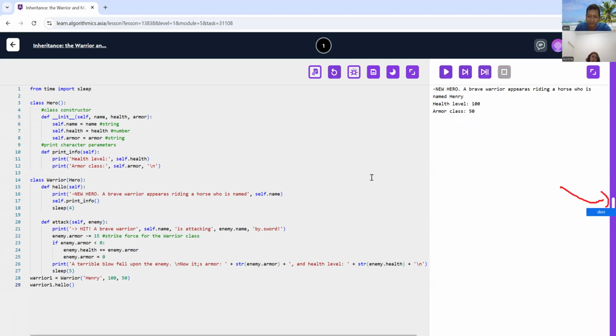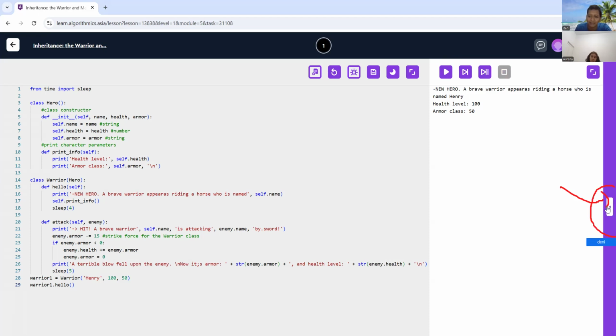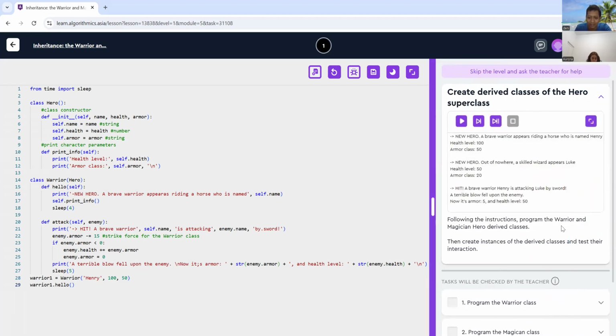Next one. Please open the task again. Following the instructions, program the warrior and magician hero derived classes. Then create instances of the derived classes and test their interaction. Now we have time to create the warrior class. For the next one, we need to create a magician hero derived class. I will help you to create the instance.